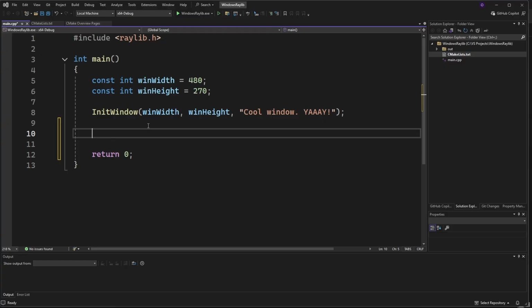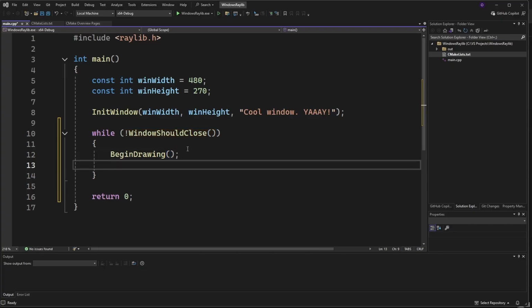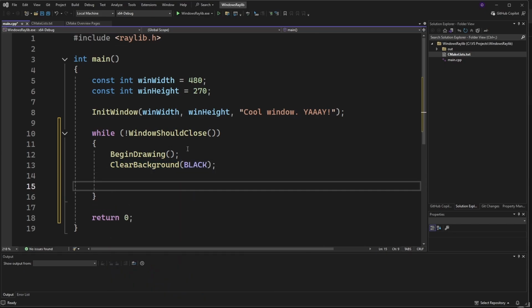Next, so we have initiated the window. So now let's make the while loop. Now the window says, while the window should not close, this is going to run. Okay, so what is it that is going to run? So basically, we want to begin drawing, and then we want to clear the background, and we can make this any color we want. You could do something like this, color, and let's say I want it to be turquoise. I'm not sure if that's how you write it. What's the RGB colors for turquoise? I don't really know. I'm just gonna make it 100, 100.